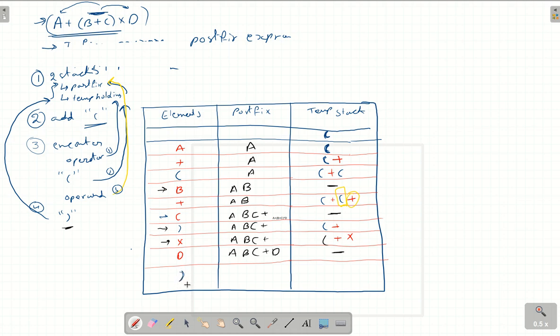Whenever you encounter a right parenthesis, you need to take all the elements in the temp stack till you get the left parenthesis, and then pop them into here. Then it becomes A, B, C plus D multiplication and then plus. So this is the expression once you convert this one. What it means: A, B, C plus D star plus.